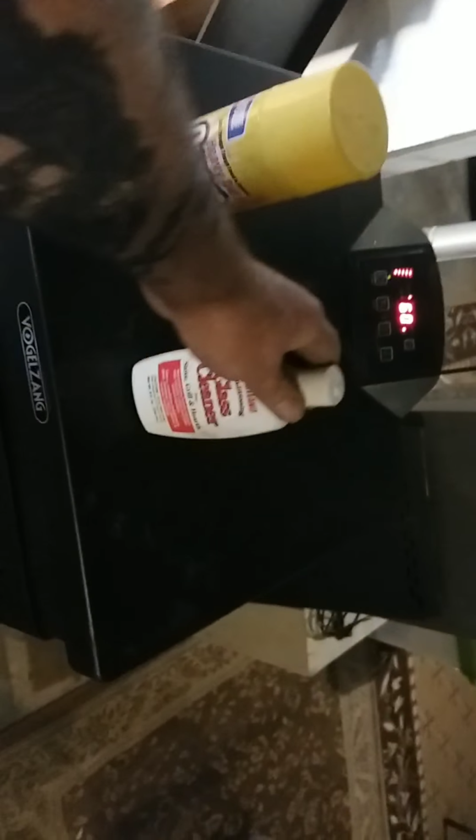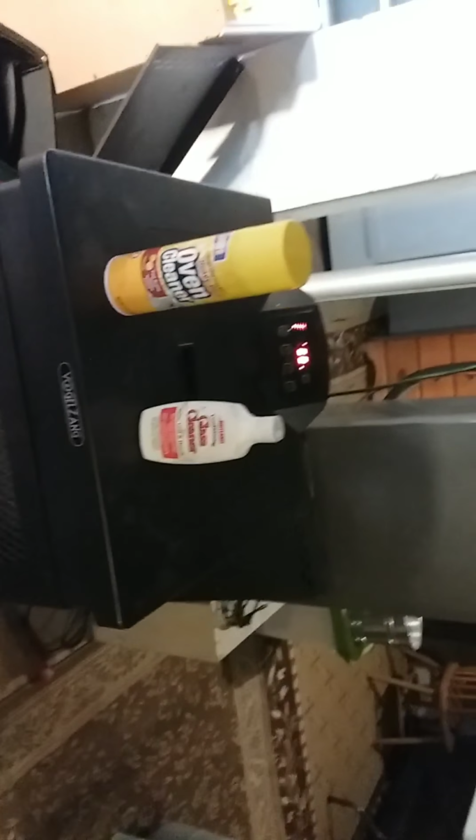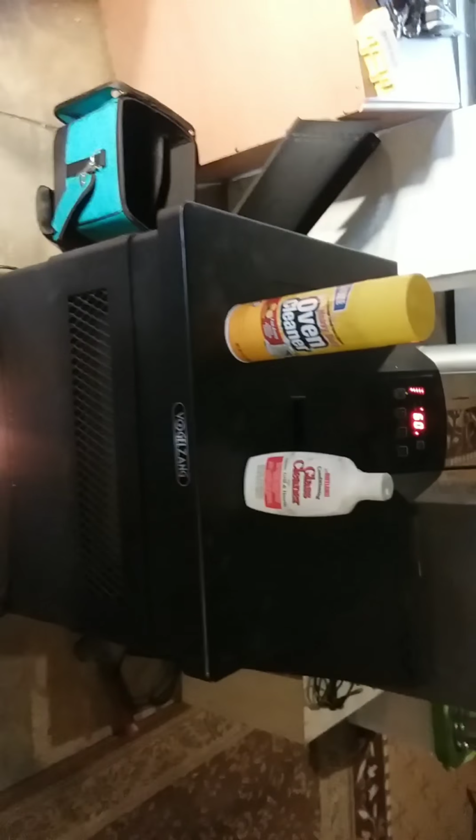Then you put this stuff on, right? And like you're waxing your car, put enough of it on there, and then let it dry for about 20 minutes, and then just buff it, and it'll keep that soot off there for a little while.